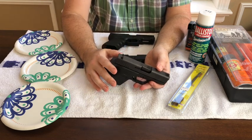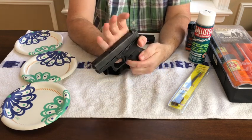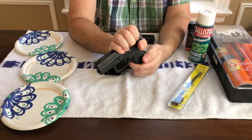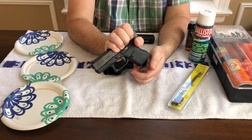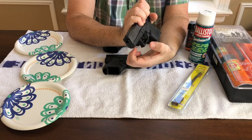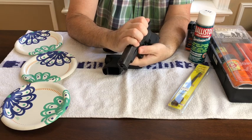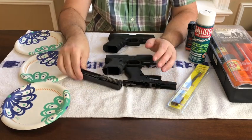So the way I do this, and hopefully it'll work for you guys, is I take my right hand and I put the firearm in my right hand like this. And using these fingers, I grab onto the slide and I pull it back just a little bit, just a small amount. I really hope the camera is picking this up. That small amount is all you need. Then you take your left hand, your index finger and your thumb, and you pull those two pins down. So I'm going to pull this back just a little bit. I've pulled the pins down, and now I just push the slide forward and it comes right off. So it's really simple to take this apart.